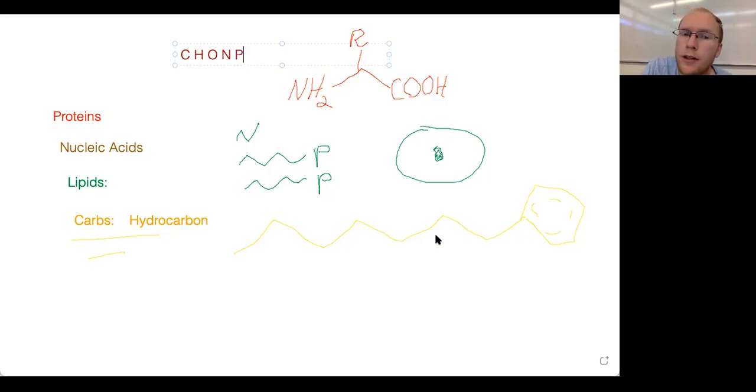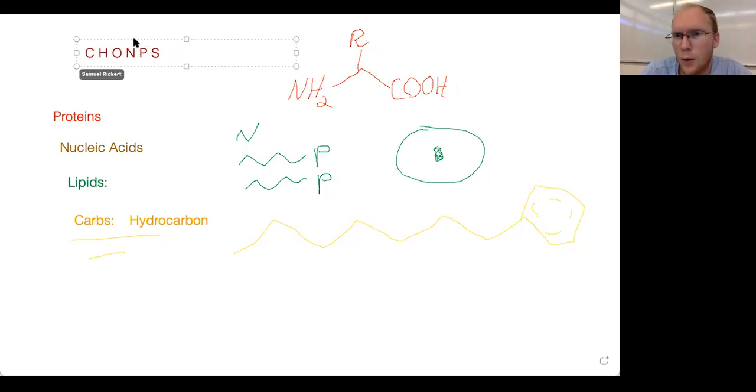We needed phosphorus for lipids. And also it's important for ATP, which is not a macromolecule. It's much smaller than these, but it's also a central molecule that we'll talk about. And the last thing I'm going to briefly mention is many proteins have lots of sulfur in them. And for reasons that we're going to talk more about, these R groups can contain sulfur. There's one specific amino acid that has sulfur, but that ends up being very important for the 3D structure of proteins. We won't get into that now, but sulfur ends up being a very important molecule.